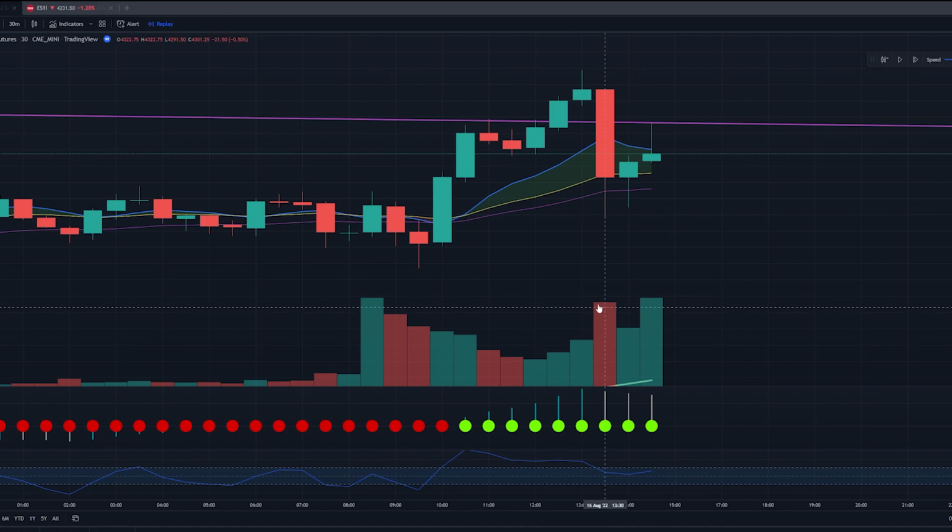And on a side note, this is precisely why people avoid trading the middle of the day, because of this right here. The volume completely exits the market in the middle of the day. And that's why people only trade the morning and only trade the afternoon, because of that right there.